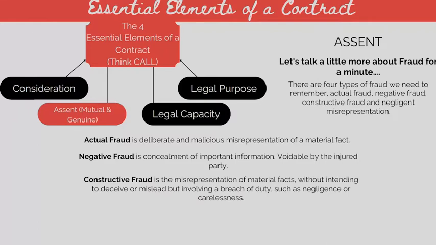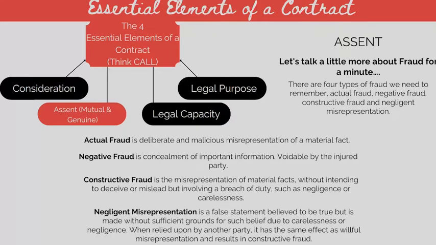Constructive fraud is the misrepresentation of material facts without intending to deceive or mislead, but involving a breach of duty, such as negligence or carelessness. Negligent misrepresentation is a false statement believed to be true, but is made without sufficient grounds for such belief due to carelessness or negligence. When relied upon by another party, it has the same effect as willful misrepresentation and results in constructive fraud.